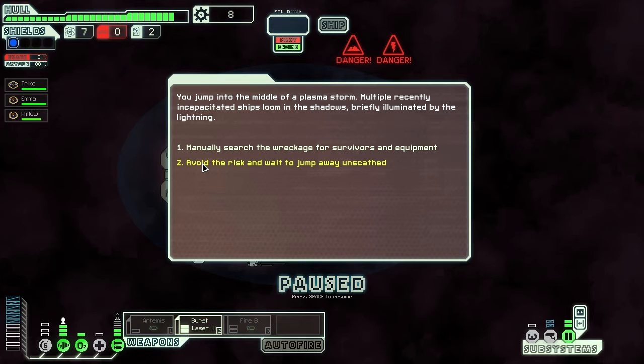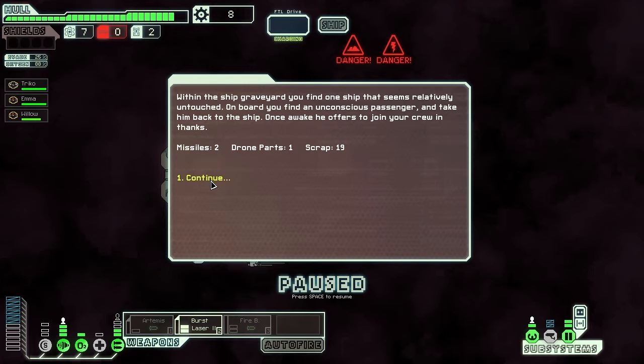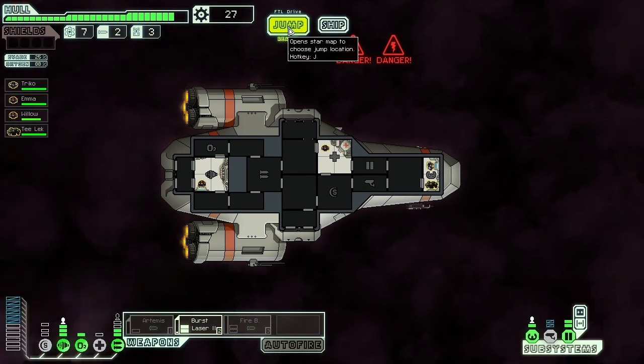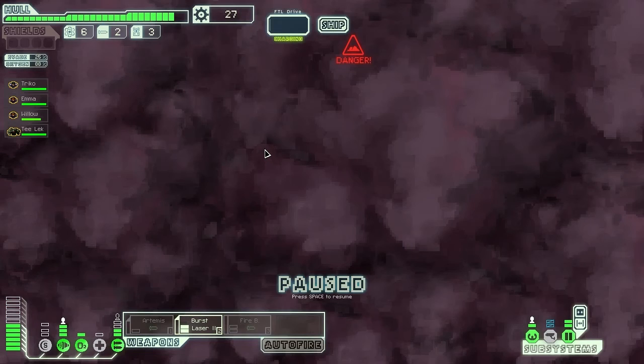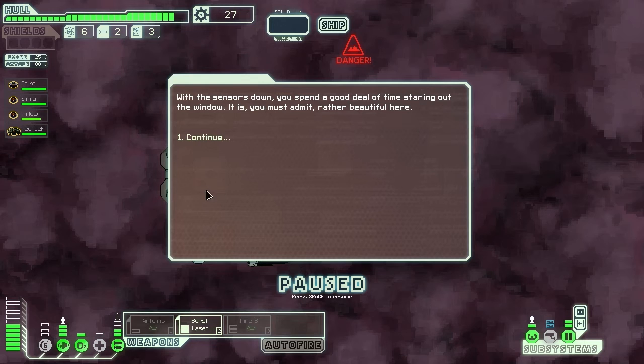You jump into the middle of a plasma storm. Multiple recently incapacitated ships loom in the shadows, briefly illuminated by the lightning. Manually search the wreckage for survivors and equipment. Man, go all in. Alright, you got some missiles, you got some scrap. I think you got an extra dude. Oh shoot, we got a new dude? Awesome. This dude's like a freaking robot or something too. With the sensors down, you spend a good deal of time staring out the window. It is, you must admit, rather beautiful here.